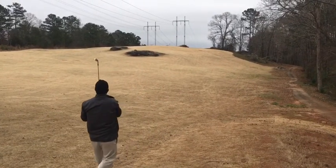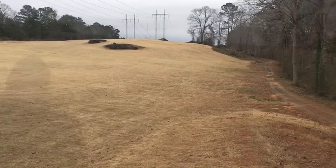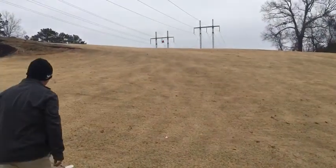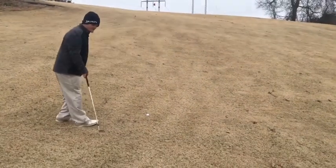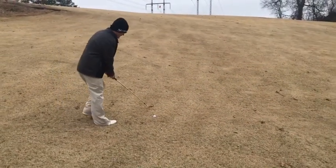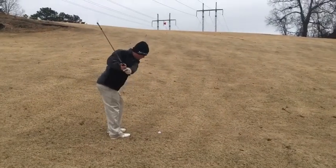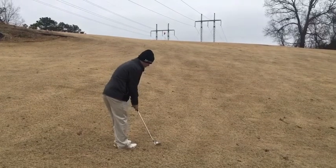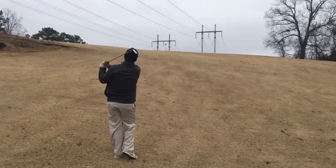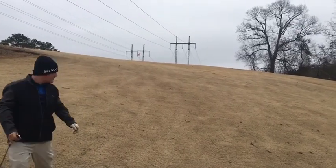Got a low runner there, kind of topped it, but advanced it toward the hole, probably have 50, 60 yards. Still left himself about 35 yards, straight up the hill. TaylorMade mill grind, 56 degree. Let's see if we can't put it close. Maybe a little long, hopefully spins back. Check when we get up there.